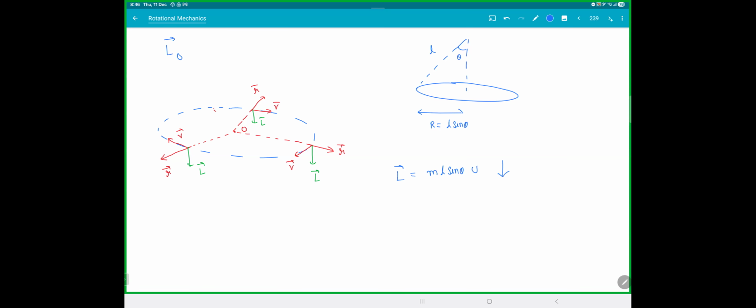It depends. You can take something as i cap, j cap, anything. It will be pointing downward. And if you see, this is constant. Maybe I can choose this thing as x, this thing as y, and this thing as z, and this will be minus k cap. Is that clear, everyone? So this is an angular momentum about the center, and this is constant. The magnitude is constant and the direction is constant. And if the angular momentum is constant, then the torque must be zero, and that kind of makes sense.